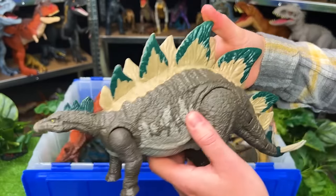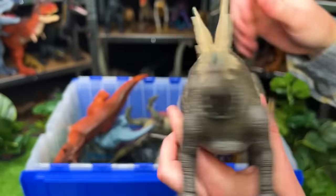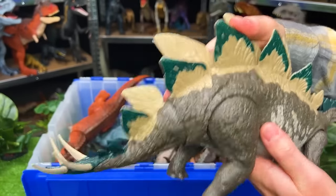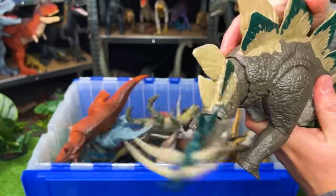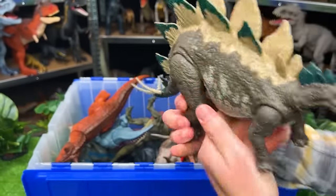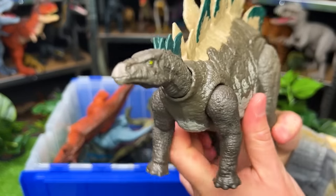You can see when you press down here, it moves its face. And when you press down on, which one is it? Here it is. When you press down on this one, the tail swings back and forth. It's spring-loaded, which is super awesome.